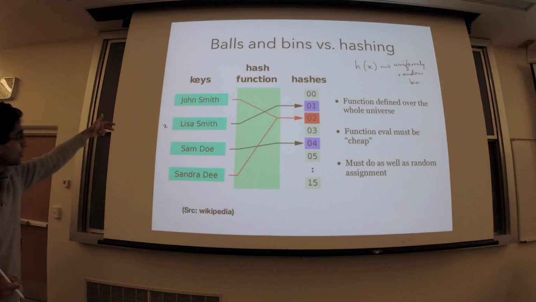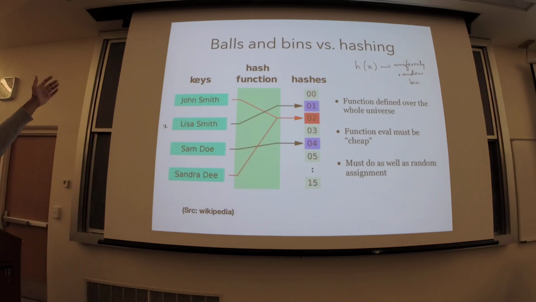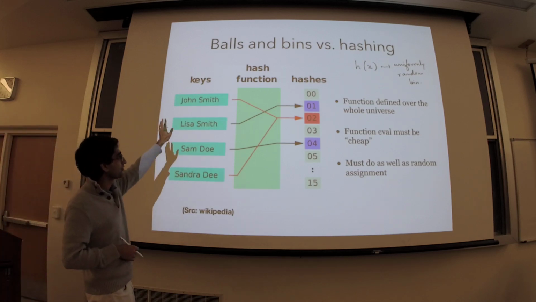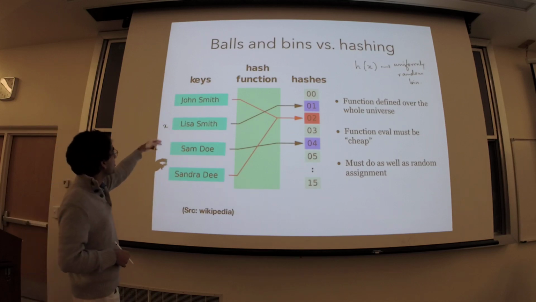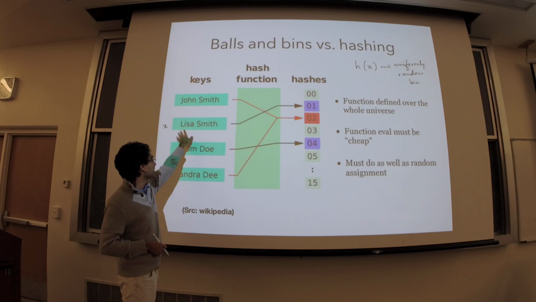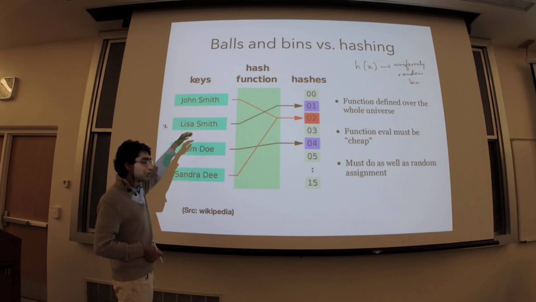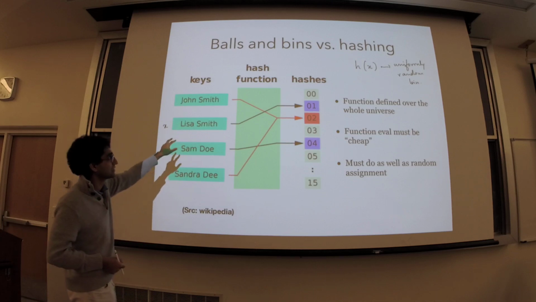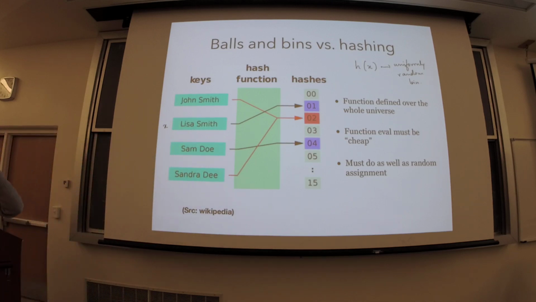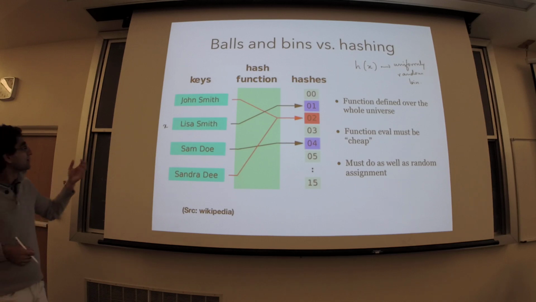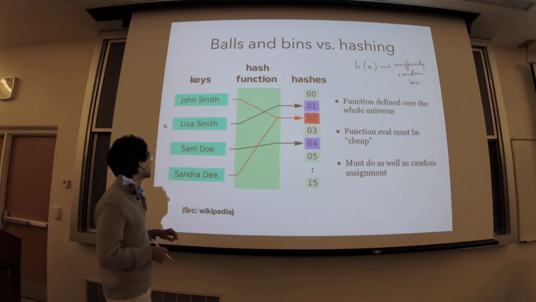And this you have to do without knowing what the hash values are for the other guys. Okay, so this has to be totally independent of the other elements in this universe. And so computing hash functions is often a tricky thing, because people often do it by breaking this string up into small chunks, and then you can't afford to have any kind of a lookup table that says, oh, for an x I store the hash value, and then if I want it I look up, right? Because then looking up itself takes a lot of time. Okay, so how you compute hash functions is actually a bit of a tricky business.